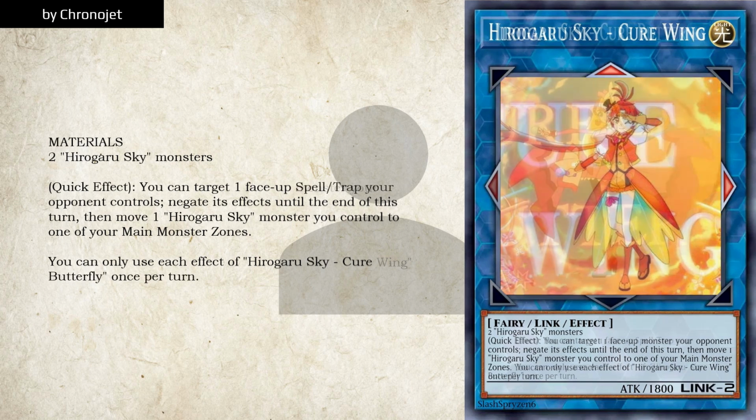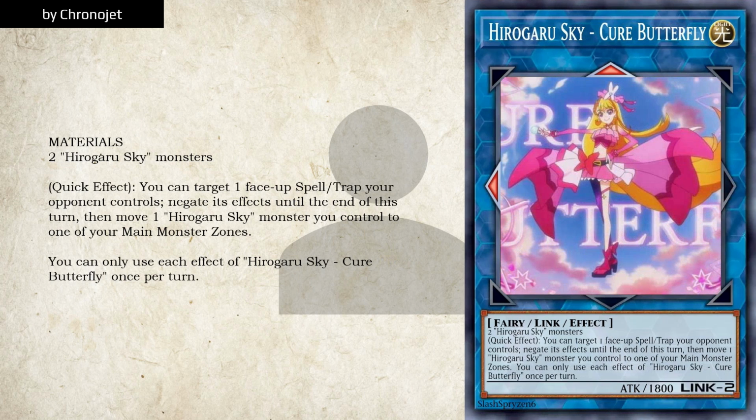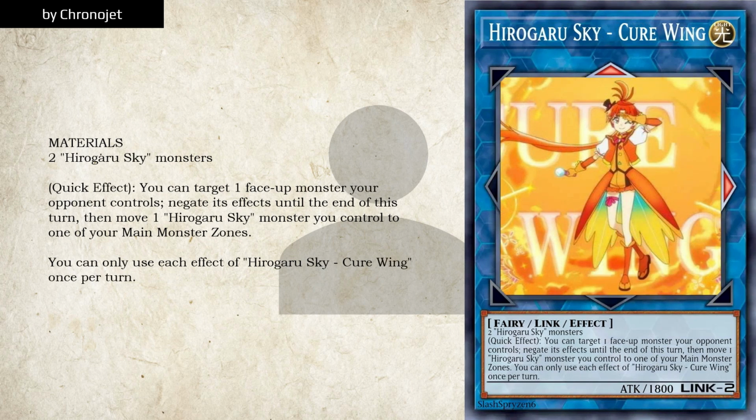And then similarly, the Cure Butterfly can negate any spell or trap. If your opponent activates a normal or quick play spell or normal trap, it can just straight up be negated, and there's nothing that you need to do to be able to meet that effect. So similarly, I think just stapling a condition on here or a cost on here. Or maybe flip the effect around where you have to move one other Hirogaru Sky monster, and then you can negate the spell or trap, or you can negate the monster with your wing, respectively.